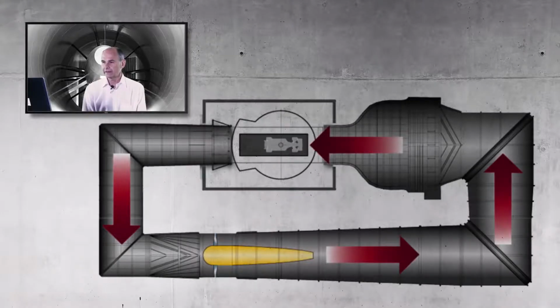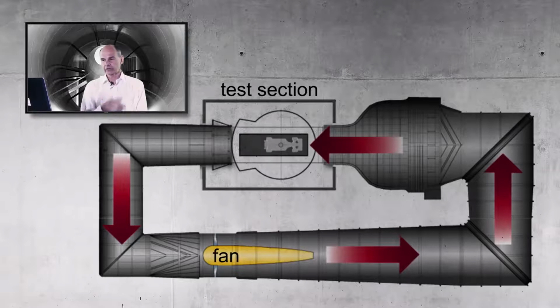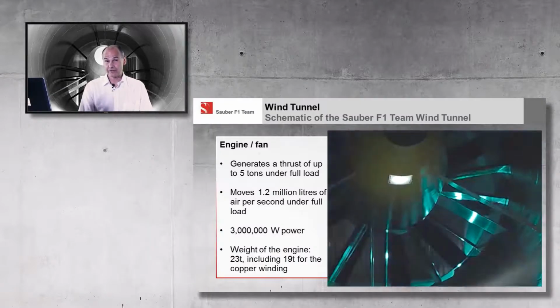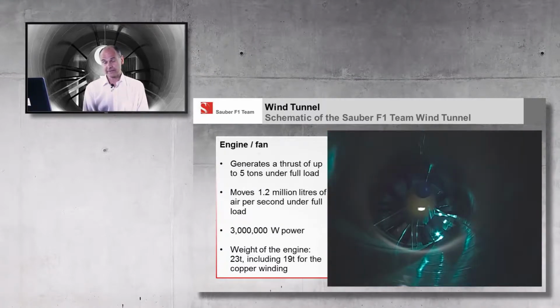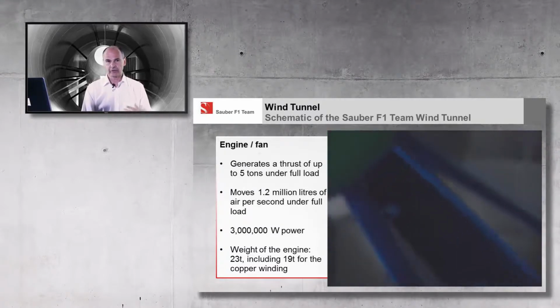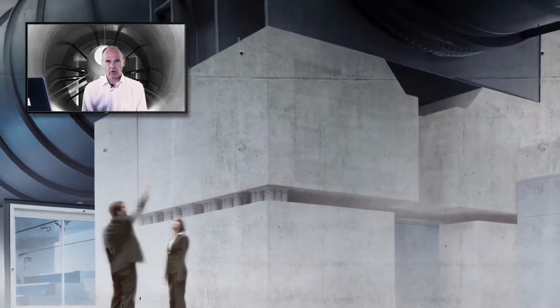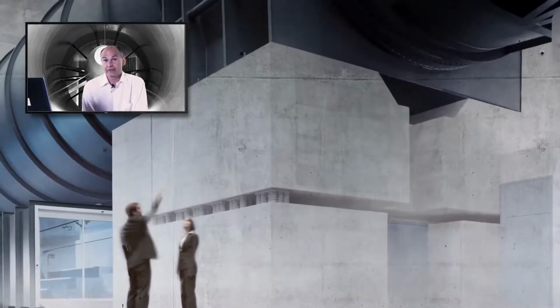And the wind tunnel is a sort of odd looking shape. We have our fan almost opposite the working section in our circuit. We have a rather large fan. It's about 3 megawatts of power that allows us to run to about 80 meters a second. The fan is housed on a very large block of concrete. We call it a seismic mass.